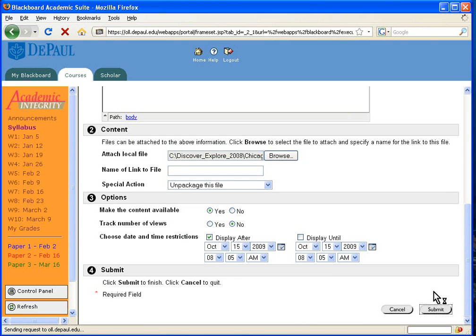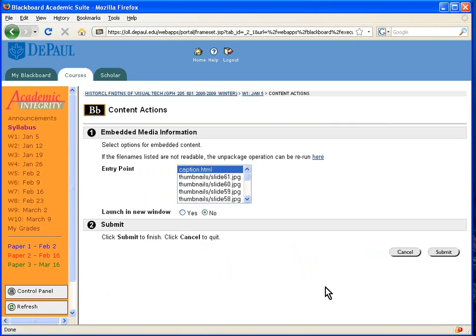Now, I do expect to have another screen come up which is different than the screen that you're accustomed to when you submit something. And the second screen that comes up now asks me to specify the entry point by highlighting one of these names. An entry point in this form of package is always going to be called index.html. So I have to scan through this thing and find that file that's called index.html, and it could be just about anywhere in here. So let's hope I can find it quickly.